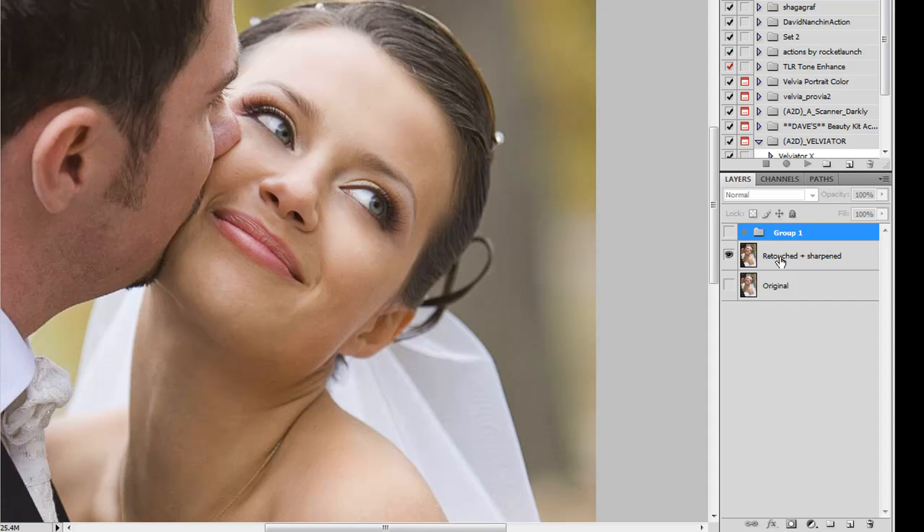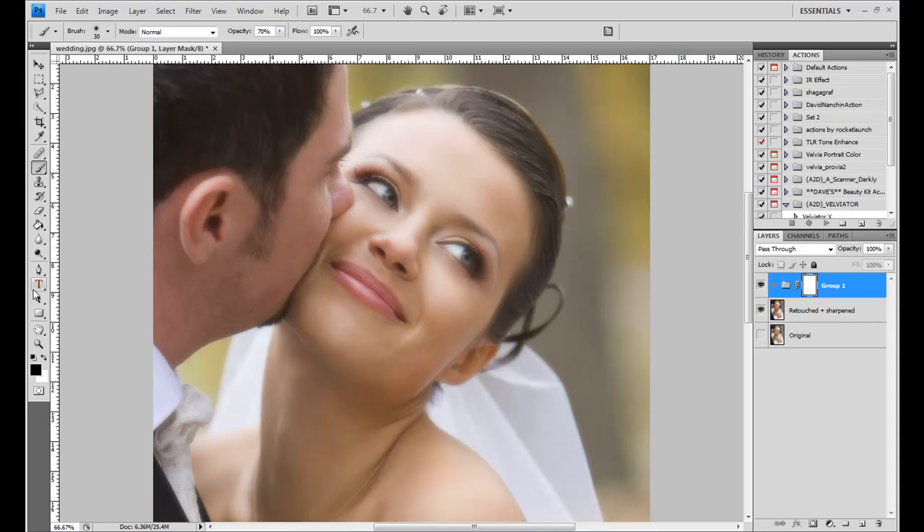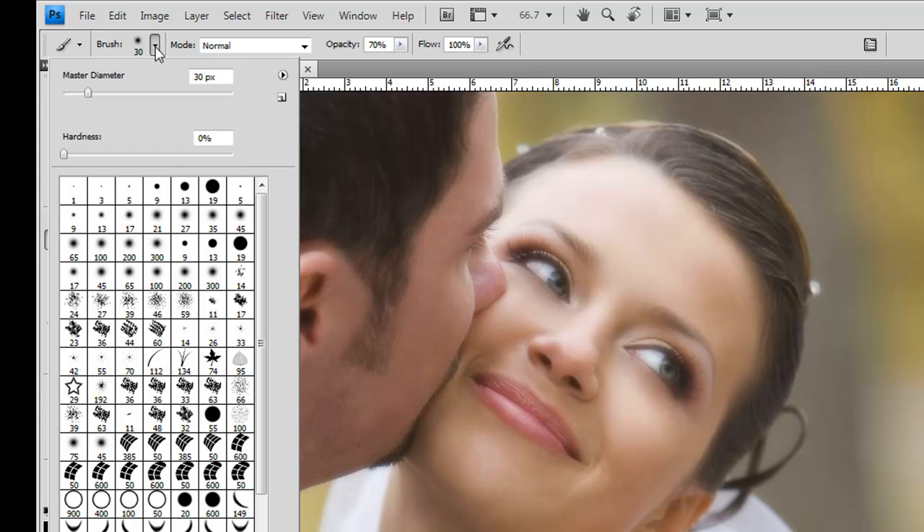On this group layer I'm going to add a layer mask. If you're not familiar with layer masking, check out my Photoshop 101 classes — I believe it's called Introduction to Layer Masking. I'm going to switch my brush to black and make sure I'm using a soft brush. You can check by clicking the dropdown and looking at your hardness level — 1 through 10 is generally soft, and anything near 100% is a hard brush. Soft brushes have soft edges for a nice blend; hard brushes have a stark outer edge.